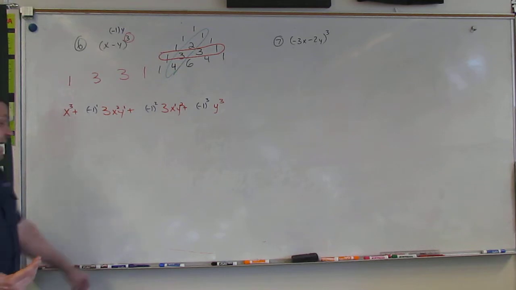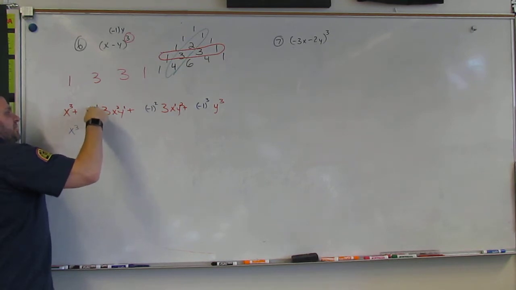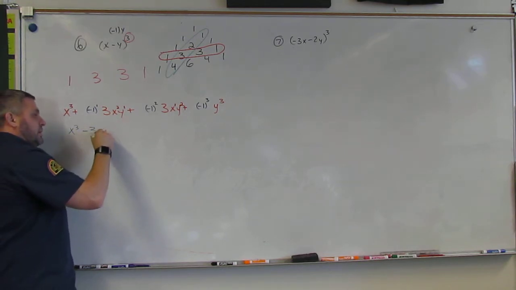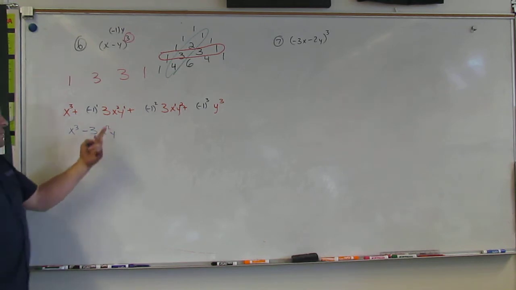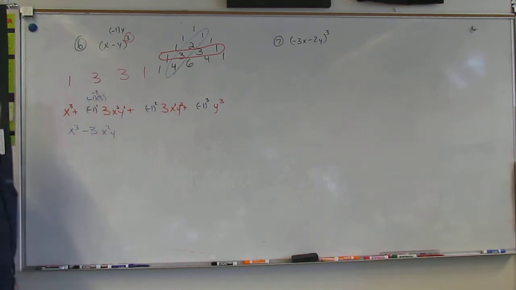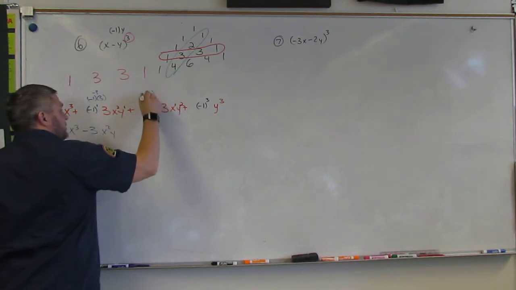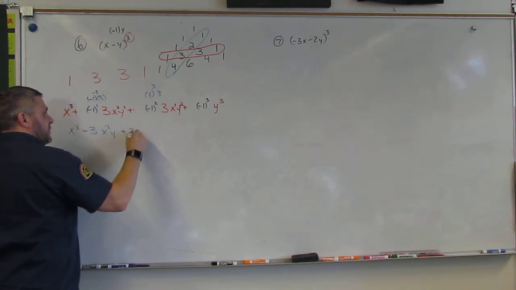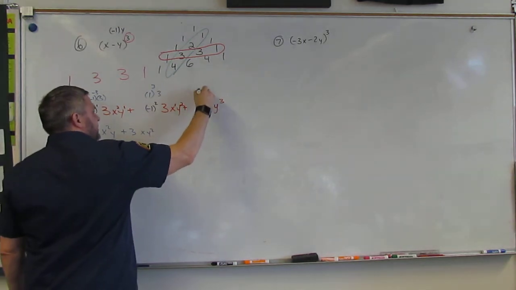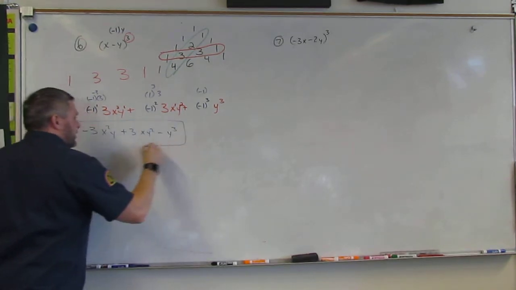All right, so now we just got to do the math. x cubed. Negative 1 to the first power is just negative 1, right? Negative 1 times 3 is negative 3 x squared y. So that's just negative 1. You see what I'm saying? Times 3. So that's negative 3. This is negative 1 squared, which is 1, right? And then 1 times 3, so plus 3xy squared. And then negative 1 to the third power is negative 1. So it's just minus y cubed. And there it is.